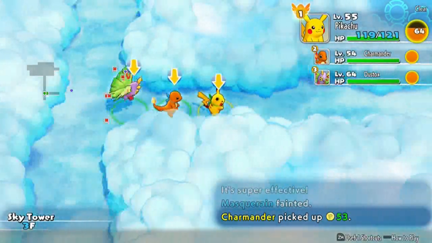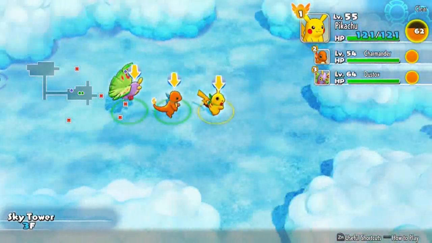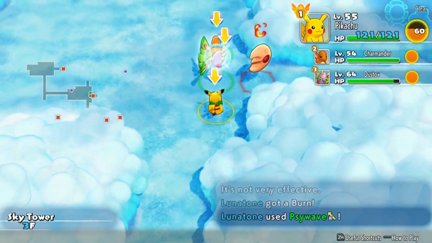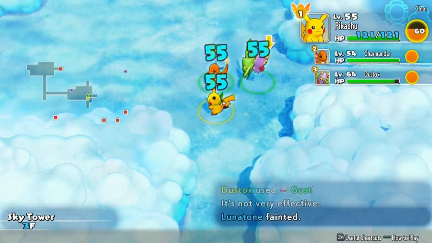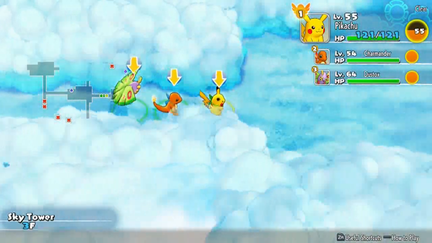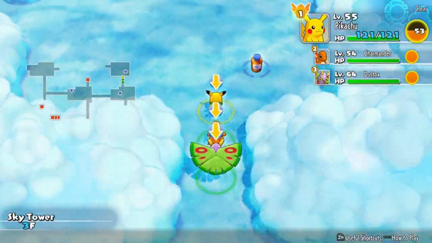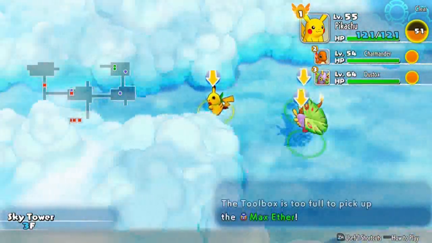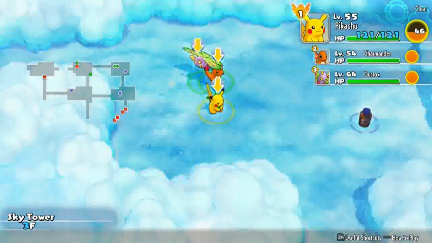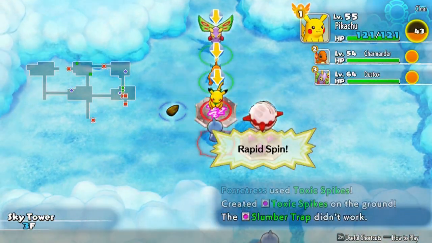Alright, so let's see, what's this? Post seal? No, I got at least one of those. No, I don't want an eye drop seed. Useless item. Nope, not that way. Okay, so we gotta head south to carry on further.